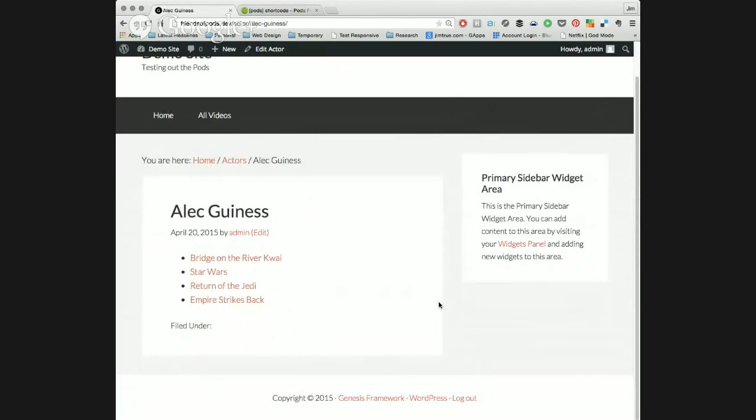Thanks, man. And so this is just appending this little list afterwards. And as I said, that's very useful when you're using pods to add a couple custom fields. You have a theme that works real nicely. You just need a couple custom post types, but you have some fields that your theme doesn't know about.